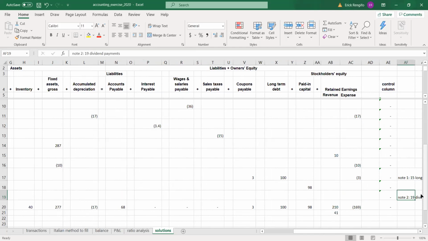Technically, also by GAAP, guys, dividends are not considered in any of the statements. They have notes. They have special books for dividend payments called the corporate books. In the corporate books is where you register all the dividends paid to all your owners. Got it? Do you understand that? So please remove this 19 from here, and then just make a note. And why I don't consider 19 here is because it can mislead you. If I put minus 19 here, take a look at what happens with my profit. It's 22. It's not true. So we simply delete this one here.